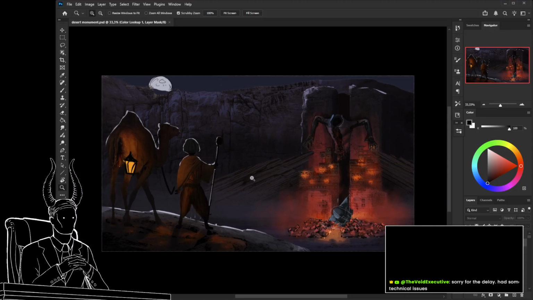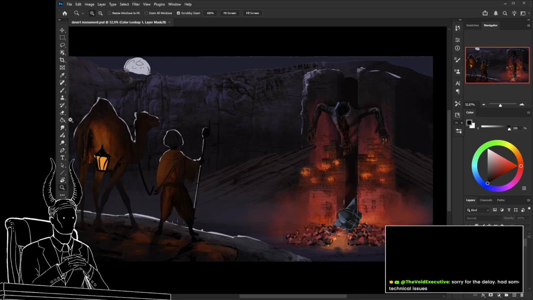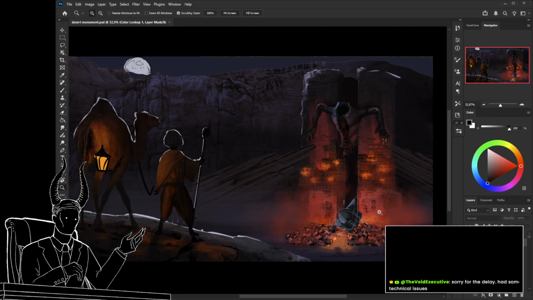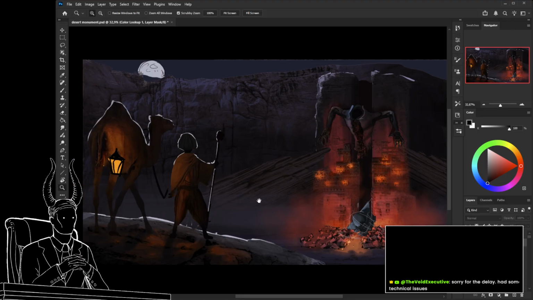What we'll most likely work on today, or tonight rather, is work a little bit more on our character over here, and then if there is still time, start working on this unfinished area over here. And then we'll see where this goes. But without further ado, let's start the drawing.